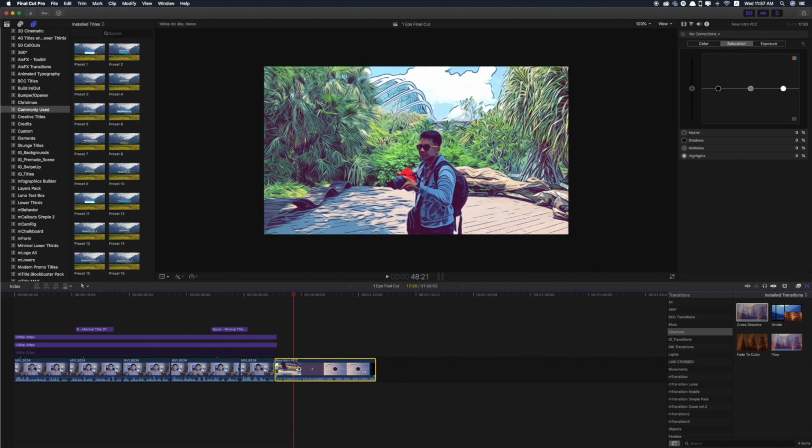In Adobe Premiere, if you delete that clip, you will see that the space is left, and then your job is to drag the clip and move it by yourself. But in Final Cut Pro, it is automatically moved next to the clip itself, which is one of the biggest positive points I love about Final Cut Pro.